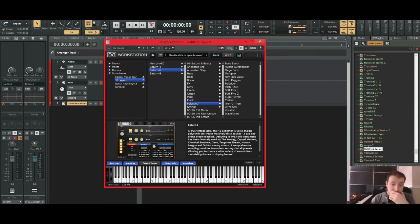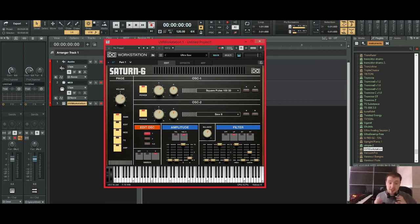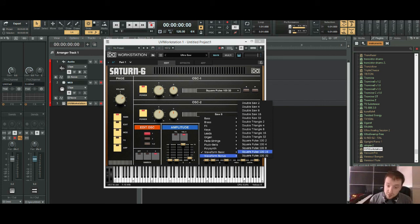So let's go for the poly synth. Let's play the very first sound that I ever played with this guy. We're going to pick the Ultra Saw. And there we have it. So basically this is the interface. So we have 2 oscillators. We got square pulse and we got saw eighth. We can actually pick. We got all kinds of waveforms. Plus we got some bonus ones, which is cool.